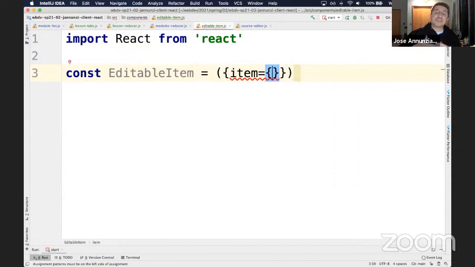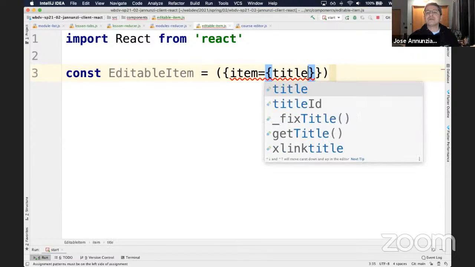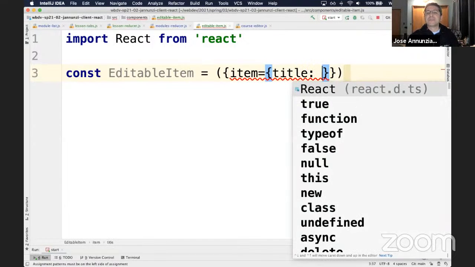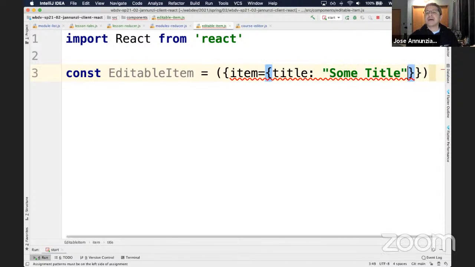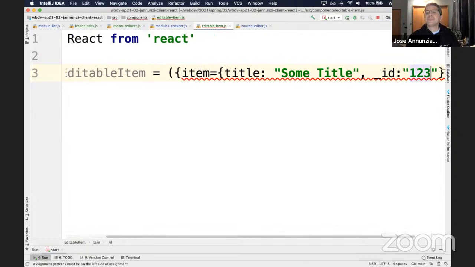We're going to assume that this item has the following structure: it's going to have a title, some title, and it's going to have some bogus ID, right? So it's going to have some ID, ABC. Okay. Let's make this so we can read this a little better.